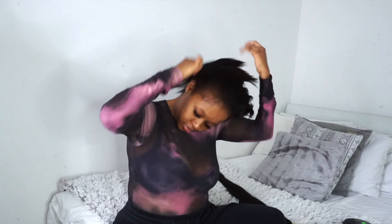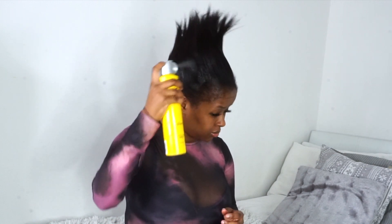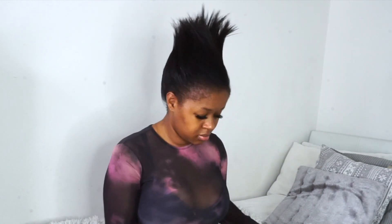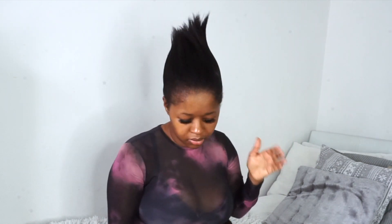So now I'm just combing my hair up to where I would roughly like my ponytail to sit. Then I take the holding spray and spray it on, then brush, then spray it on again, then brush, and I do this continuously throughout the hair. As you're spraying, do not spray your edges.